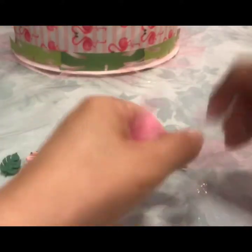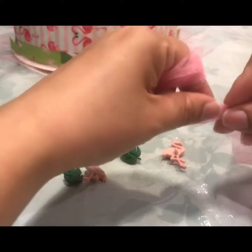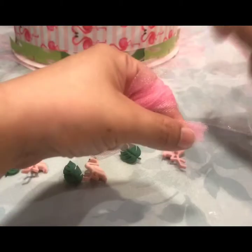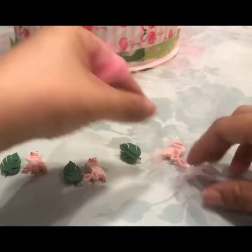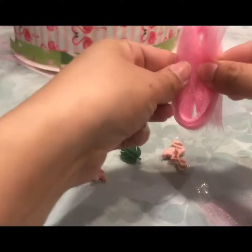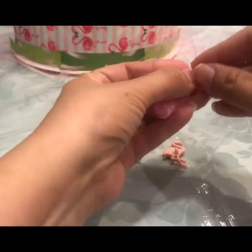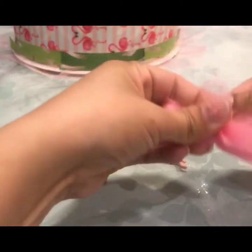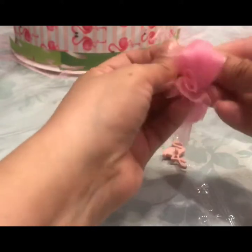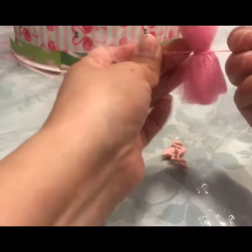...you want to get another piece because you're going to have to tie the tulle together. You want to make sure that when you tie it together, you tie it around the center. So you pinch it right in the center, hold it together, then wrap that piece around the tulle and tie it — make sure it's real tight, you don't want it too loose.